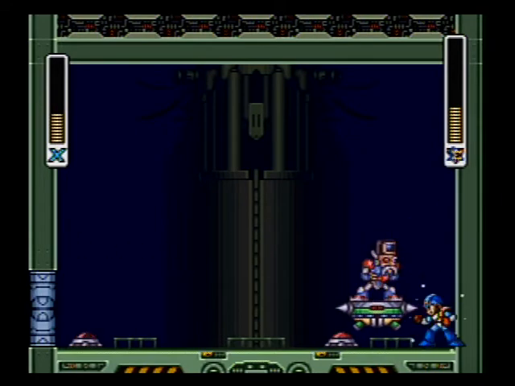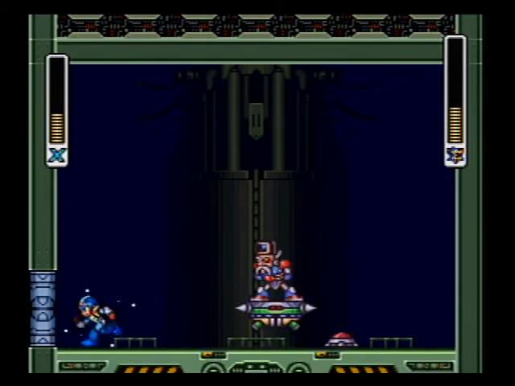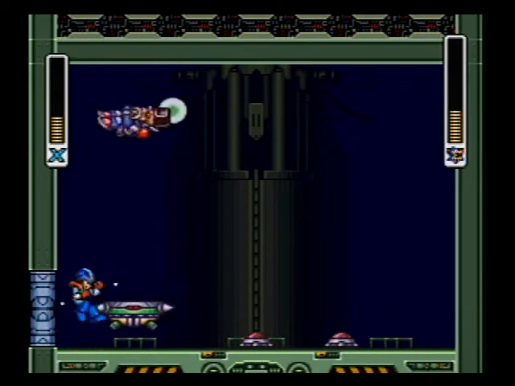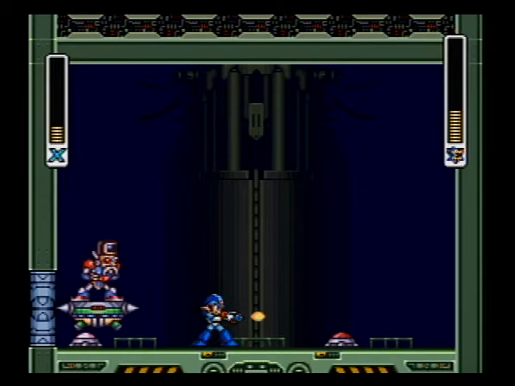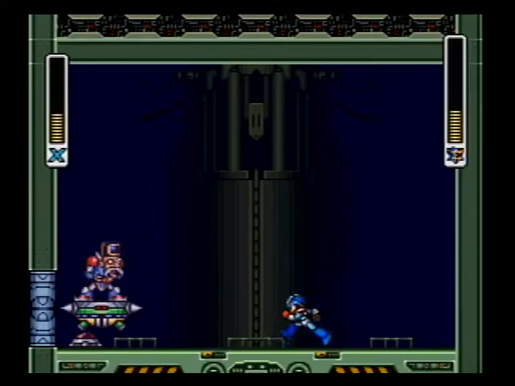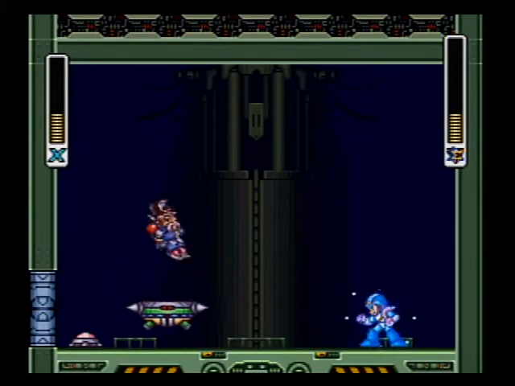I've actually glitched out this boss before. It's kind of funny. When he was taking his last hit, he was flying in the air, and he caused his little sprite to move out of the way. I'm actually going to use a sub tank. Yeah, that didn't really work out the way I wanted to, but oh well.